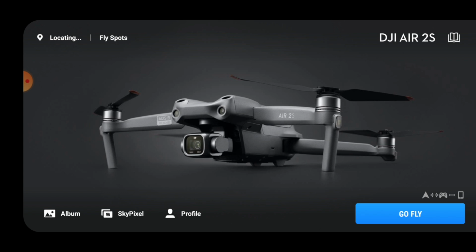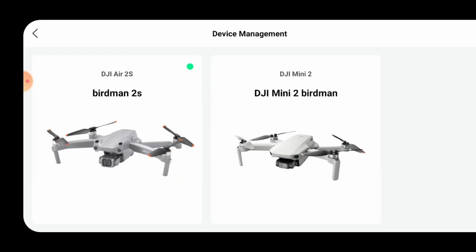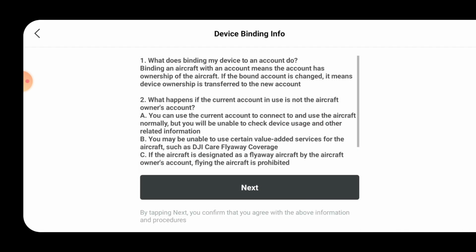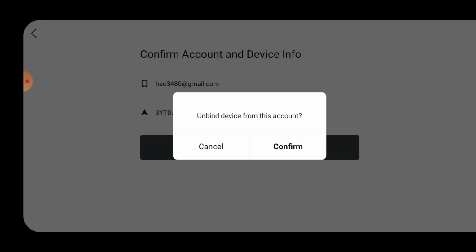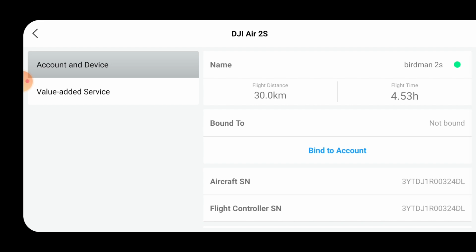To be able to do that, we have to go back to the front screen of the DJI Fly app. So what we need to do is go under Profile here on the front page, and then go under Device Management and then press Air 2S here, and then we remove this device from the account management. So if I do this, it will unbind the device from this account. And you can see now it's successfully unbound.